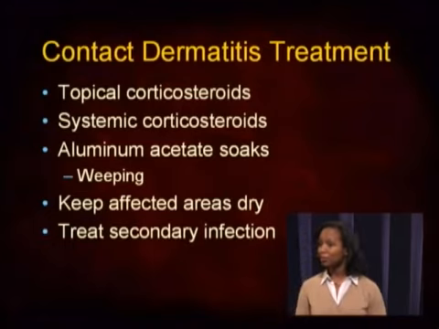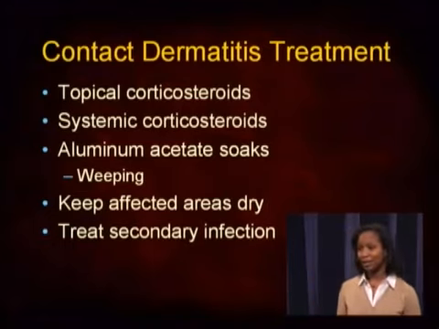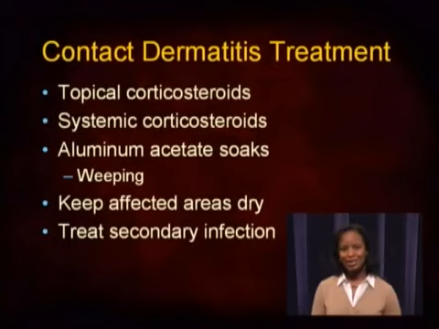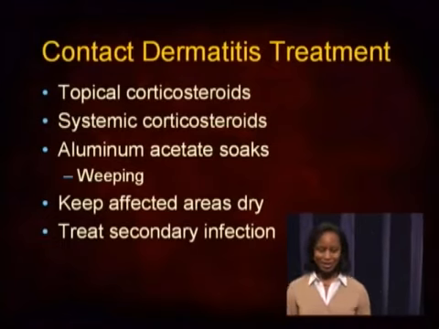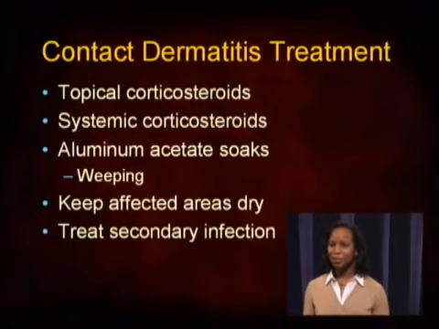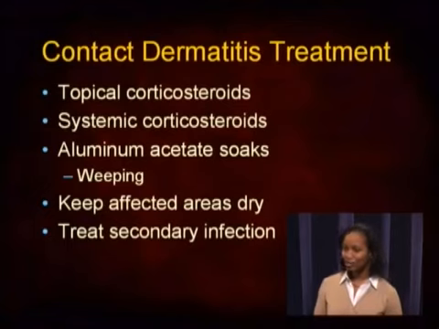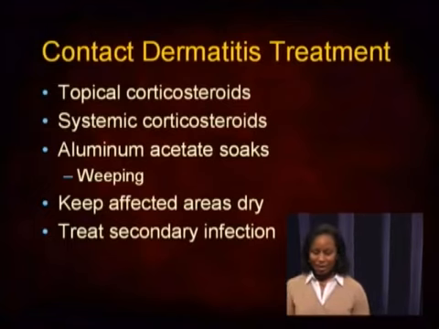Sometimes we have to use systemic corticosteroids. So a patient who's had a really bad run-in with a lot of poison ivy might need a prednisone taper for a time. Here I'll accept one of those dermatology stereotypes: if it's wet, you really should dry it. So for patients who have weeping contact dermatitis, acetic acid soaks can be helpful to dry things up, keeping affected areas dry, so airing the skin out.